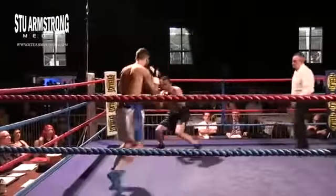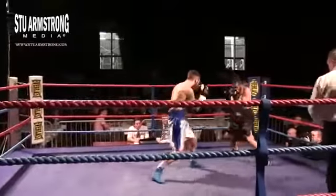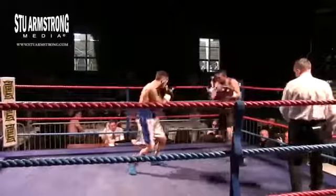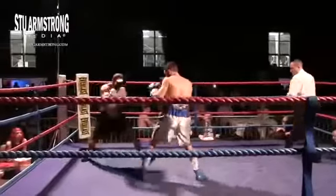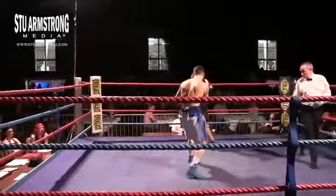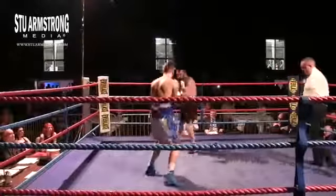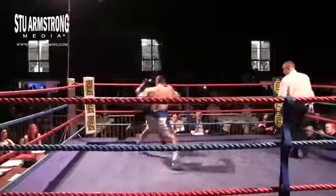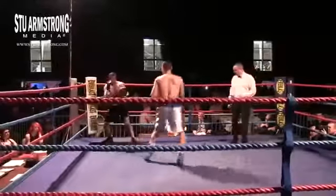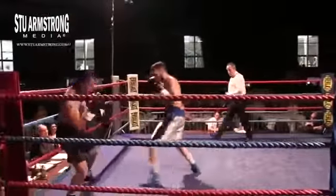Yeah, he just took the initiative in the centre there, hasn't he? Ali Wyatt looking nice and tight, covering up. I think Darren just wants to settle down and get behind his jab here and try and keep the centre of the ring. It looks like Wyatt doesn't throw many shots when he comes inside. It's just the one or two, so if he can keep his range, he'll be fine. Yeah, he doesn't really want to be giving anything away, Wyatt, does he?